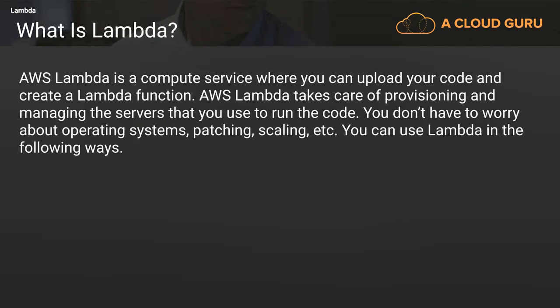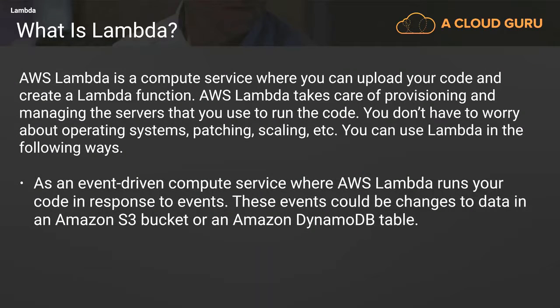So the official explanation from Amazon is: AWS Lambda is a compute service where you can upload your code and create a Lambda function. AWS Lambda takes care of provisioning and managing the servers that you use to run the code. You don't have to worry about operating systems. You don't have to worry about patching. You don't have to worry about scaling. And you can use Lambda in the following ways. You can use it as an event-driven compute service where AWS Lambda runs your code in response to events.